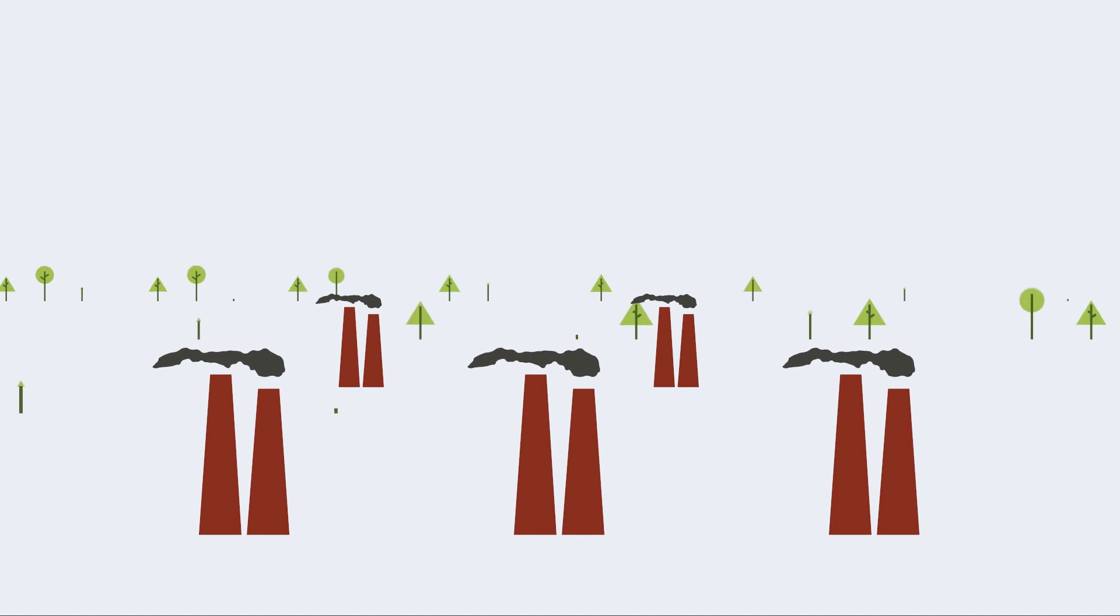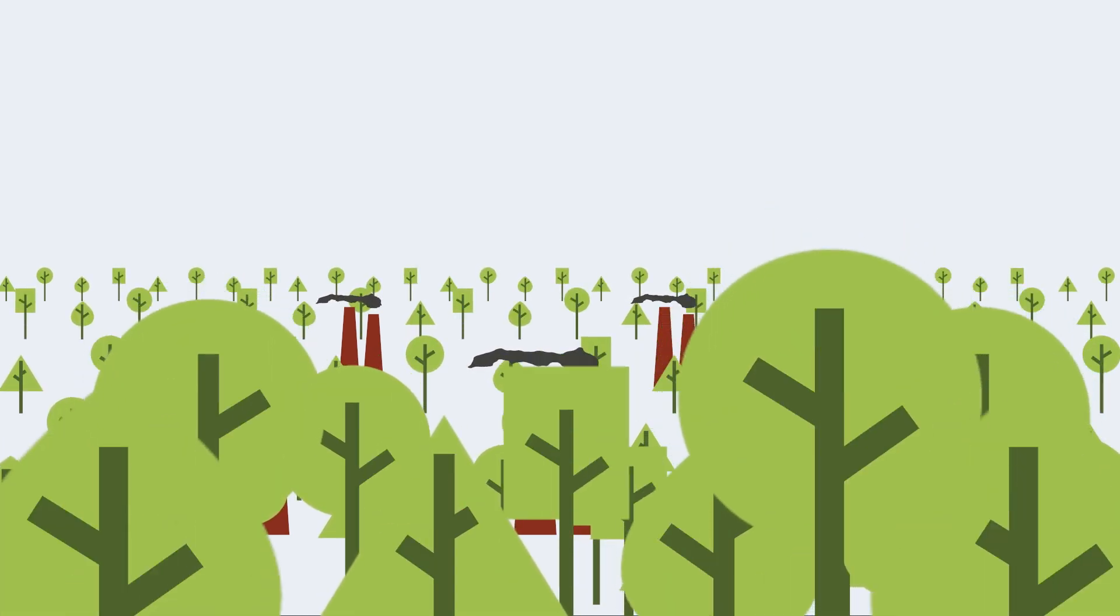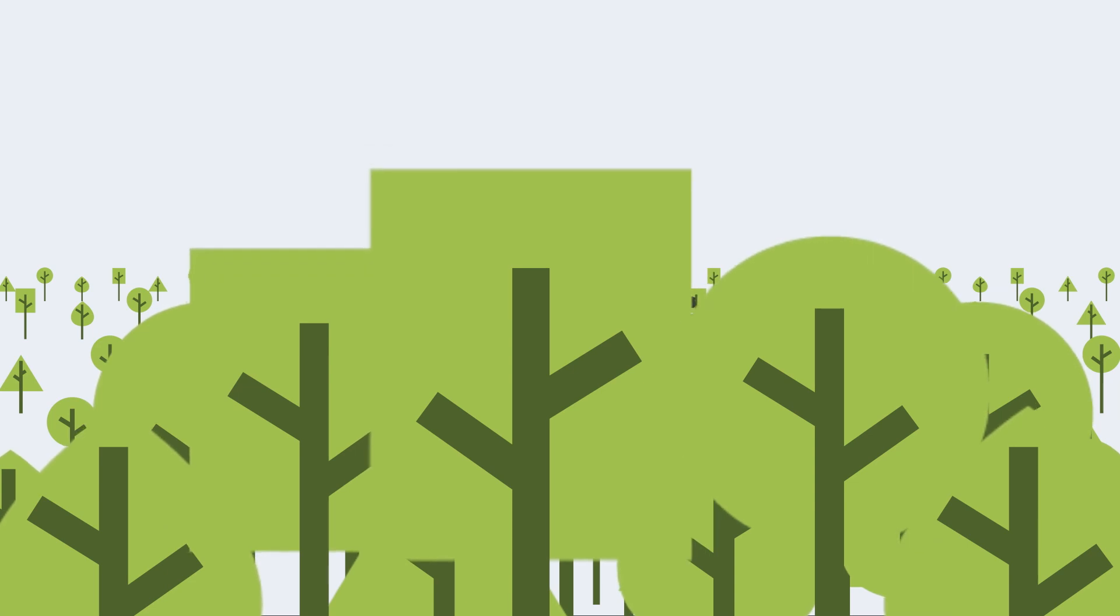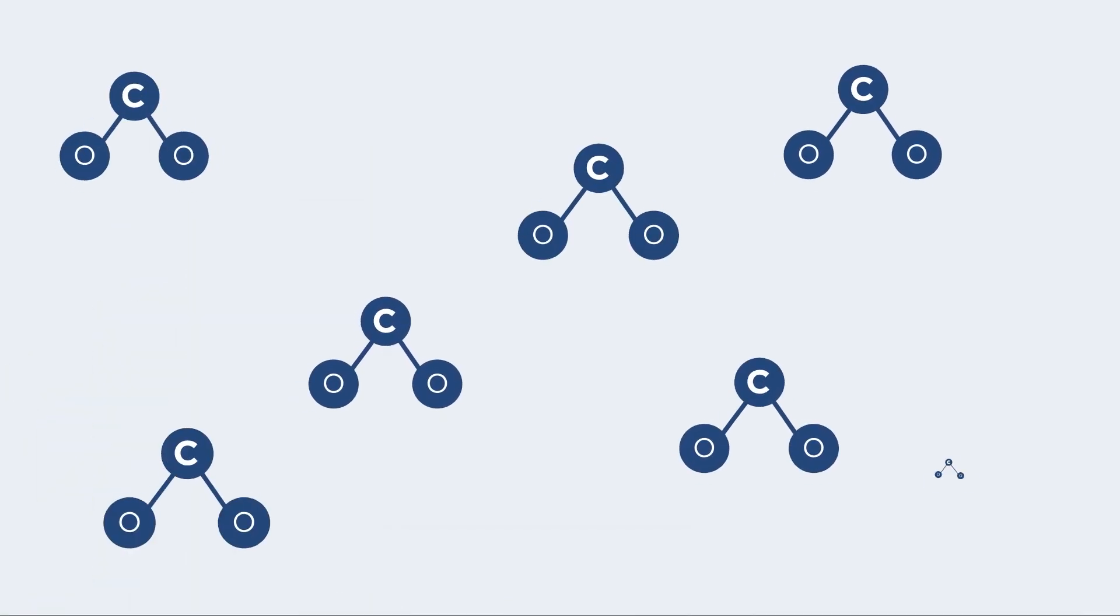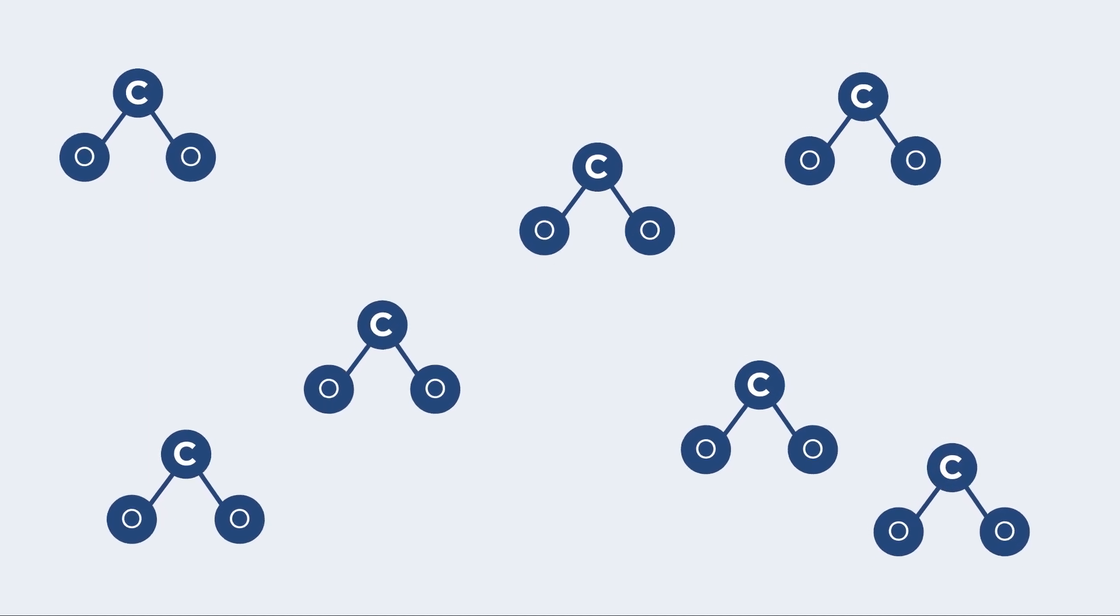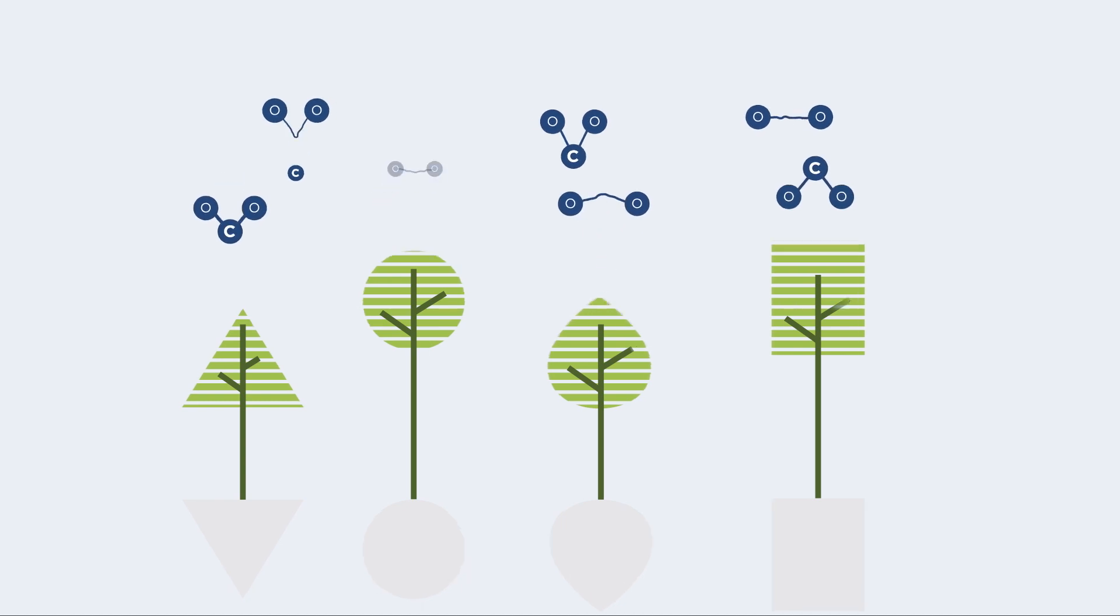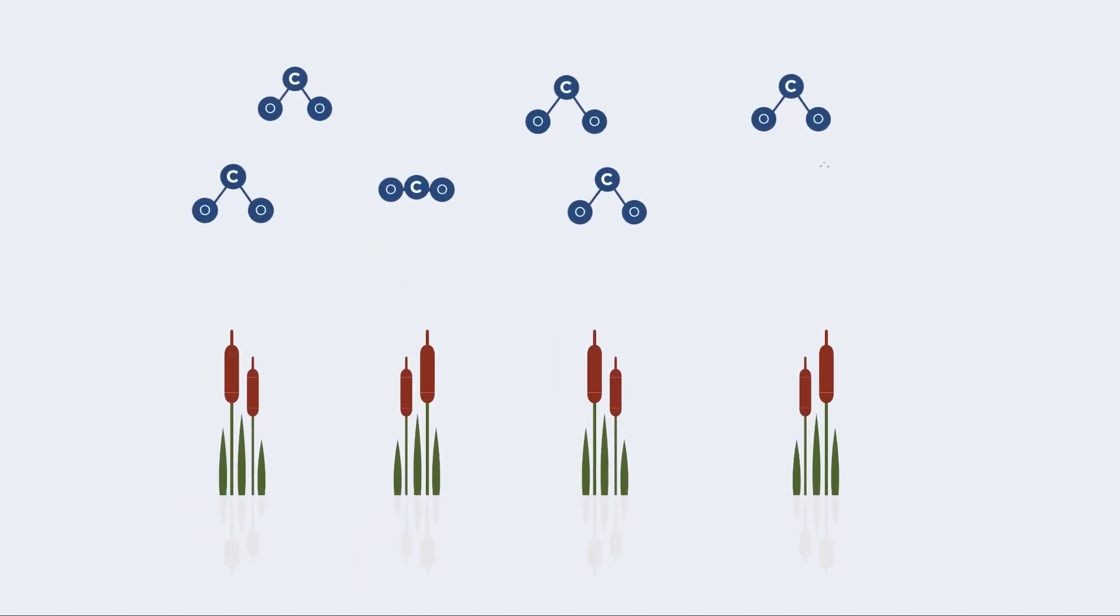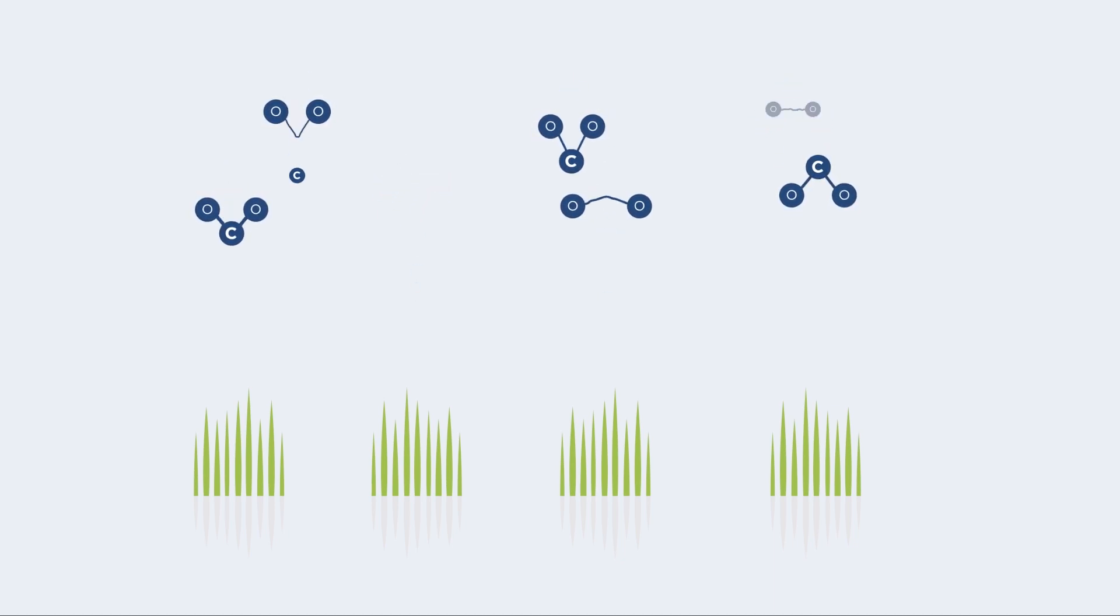Nature can be one of our most powerful tools when it comes to addressing climate change, because of the one thing that plants do best, photosynthesis. Our climate crisis stems from excess greenhouse gases, like carbon dioxide. Photosynthesis takes carbon pollution out of the air and stores it in plant tissues and soils. It's simple. More plants means more climate action.